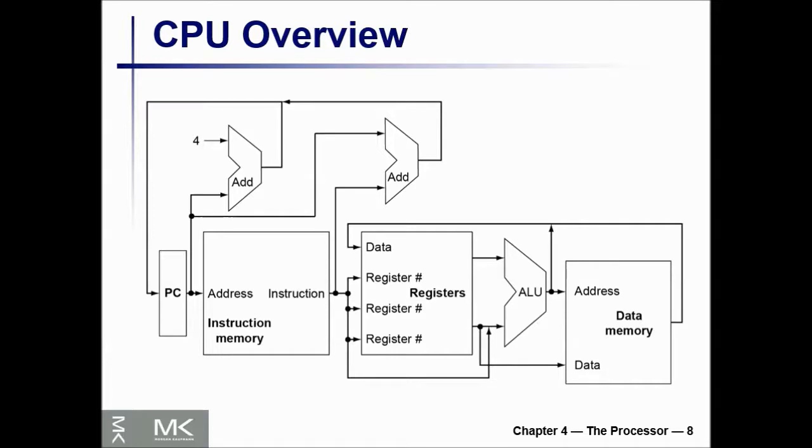This figure shows the high-level view of a LEGV8 implementation. Also, this figure shows two important aspects of instruction execution. First one is that in several places, data going to a particular unit is coming from two different sources. For example, the value written into the PC can come from one of two adders. The data written into the register file can come from either the ALU or the data memory. And the second input to the ALU can come from a register or the immediate field of the instruction.